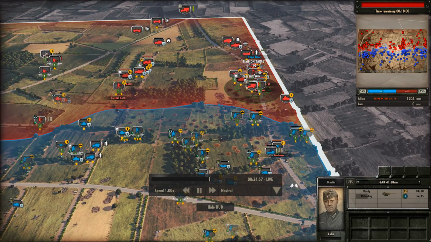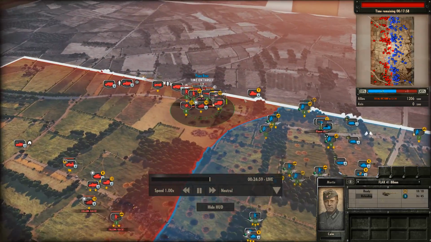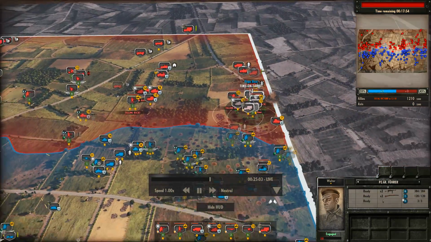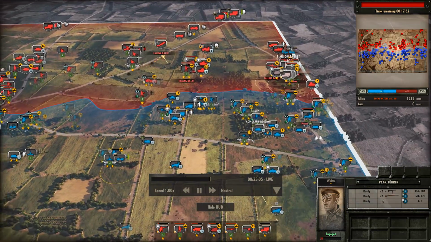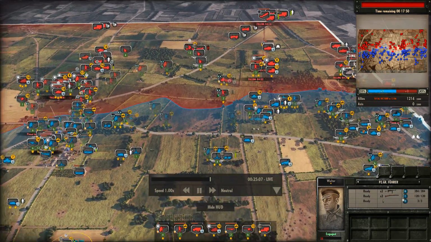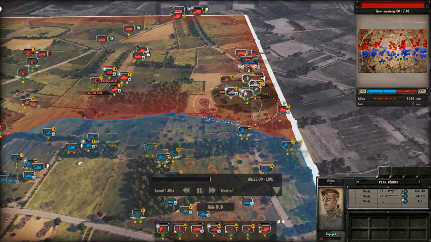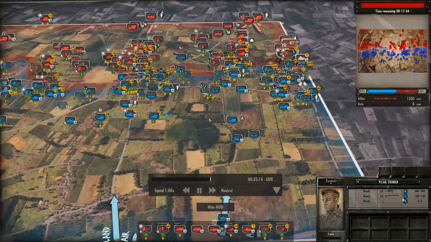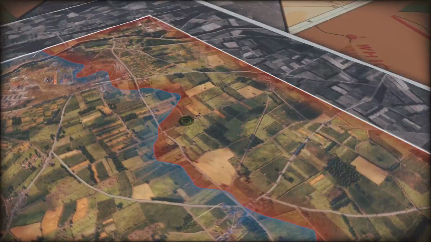But that being said, if you don't blob your units, that's one thing the AI will do. They will blob much more, but that's what they do. Again, it's just an AI. But if you blob, that's a perfect place to arty. If you have something like, where is it? Let me just hide the map and just look for it.